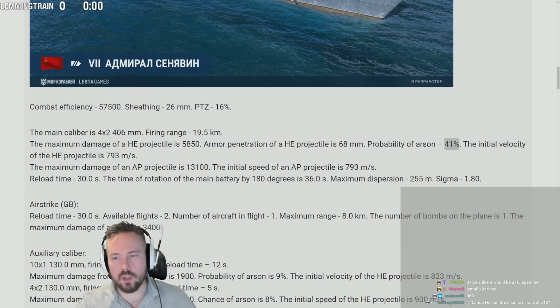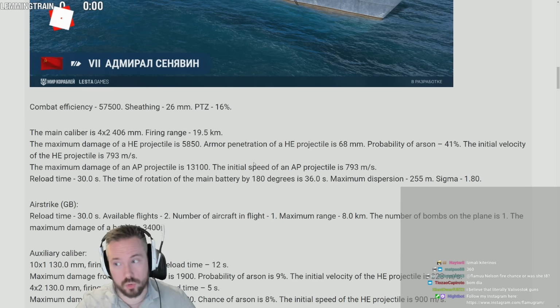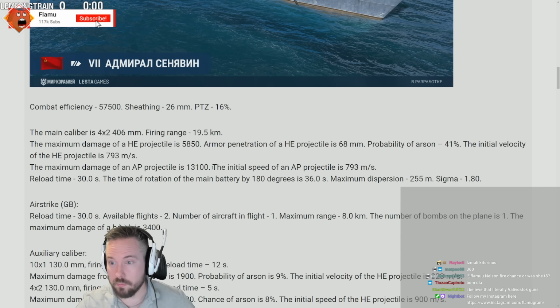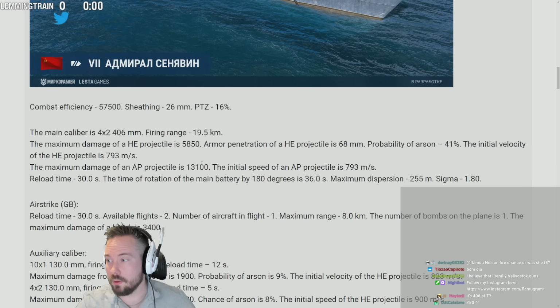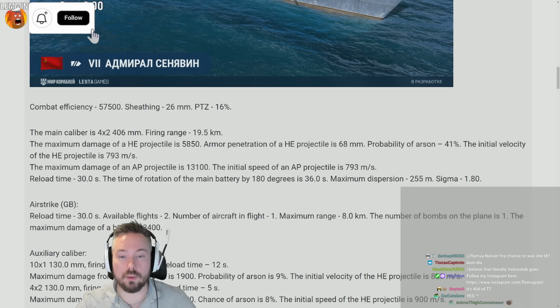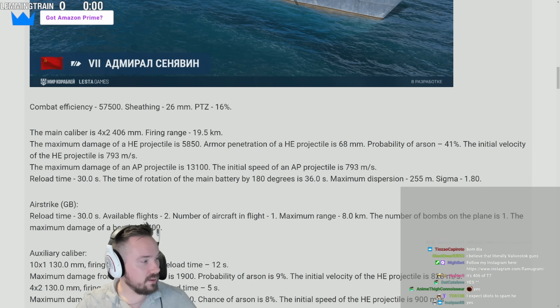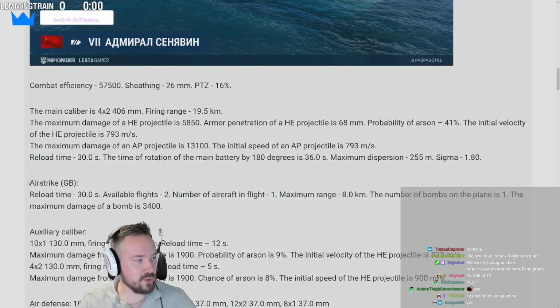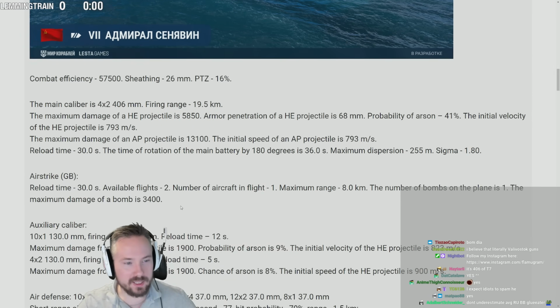Look, guys. Sinop has 41% fire chance. Do you see a lot of Sinop's HE spamming? No. You know why? Because your AP shits on everything. So, unlikely that you're gonna HE spam in this thing either. Yes? No, go away. I refuse to discuss the state of this play race.